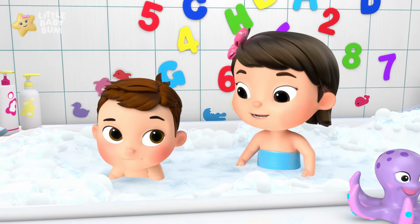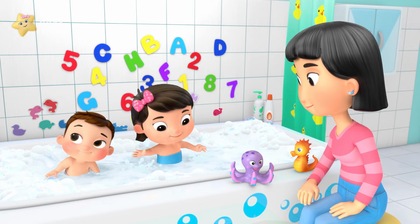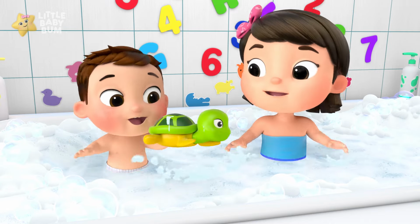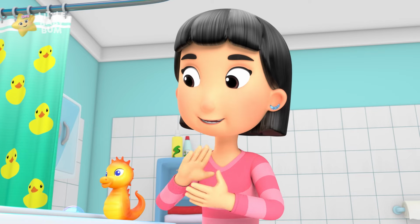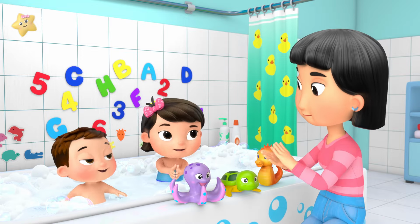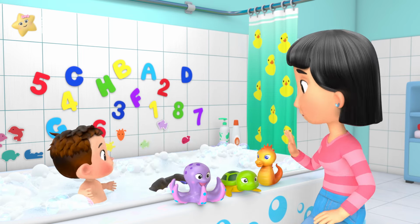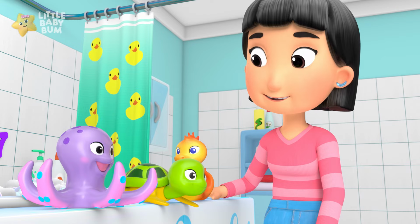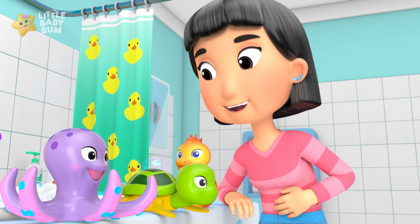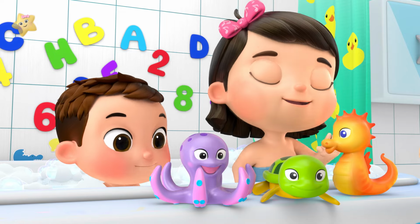Looking for the toys, have I found one? No, it's just a sponge, so I'll have another go. Looking for the toys, this is lots of fun. Hooray, I found the turtle, the very last one. Looking for the toys, we play and splash and laugh. Searching through the bubbles, playing in the bath. Looking at the toys, now they're all lined up. And playing with the bubbles, pop, pop, pop.